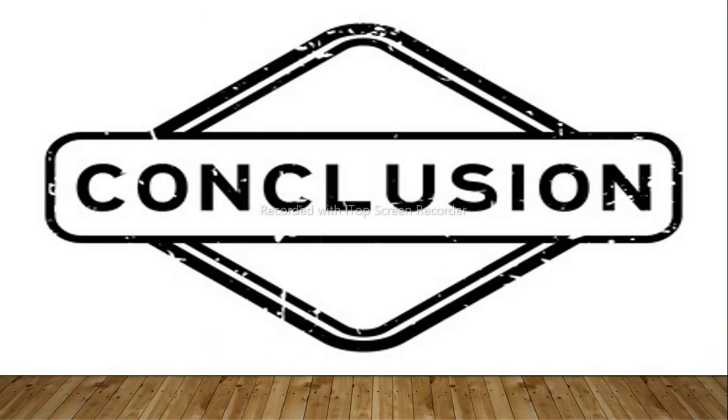Conclusion. In conclusion, early modern English represents a critical juncture in the evolution of the English language. The interplay of historical, technological, and cultural factors during this period laid the foundation for the linguistic characteristics of modern English. The legacy of early modern English is evident not only in the linguistic features that persist today but also in the enduring literary and cultural contributions that have shaped the identity of the English language.